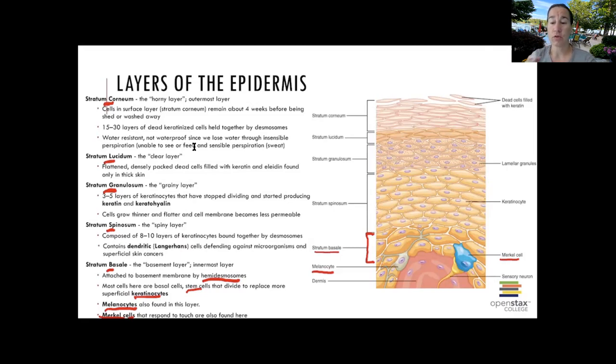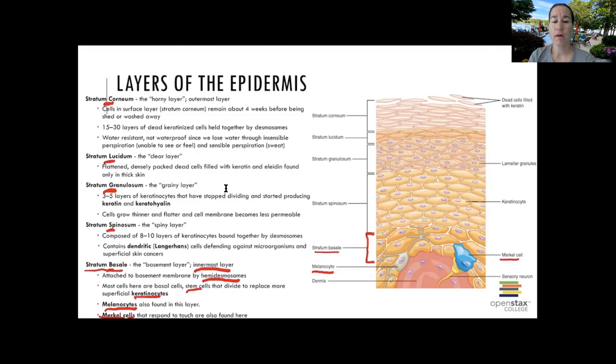But I do want you to know stratum basale is the basement layer of the epidermis. It's sitting right on top of the dermis. It's filled with stem cells that are going to produce the major cell found in this area, the keratinocytes. Other cell types that you can find in this basement layer: Merkel cells for stimulation on pressure. They are right in that basement membrane. And the melanocytes that are going to give your skin your pigment are also found in this basement layer. This is stratum basale. It is the bottom innermost layer of the epidermis.